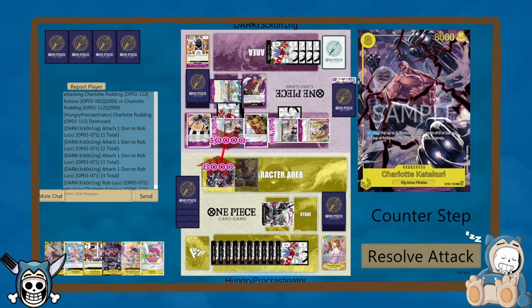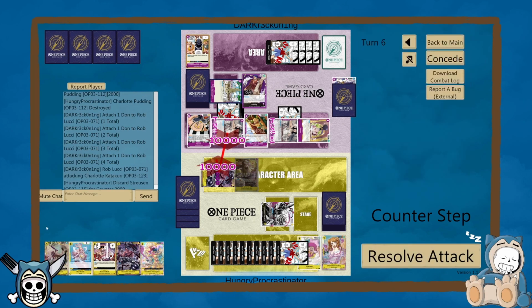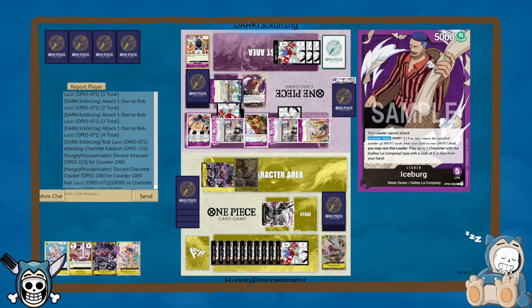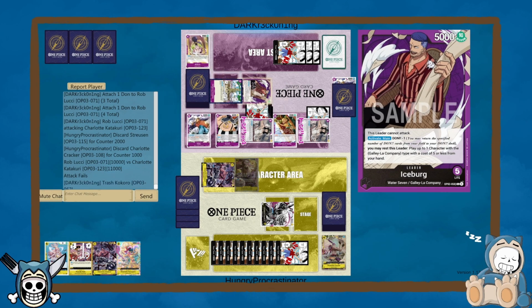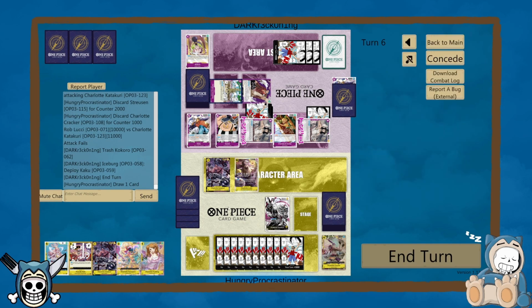So okay, he actually attacked our Katakuri, and luckily for us, we do actually have the 3k, so we need to handle that. And he can't attack with his leader, but he is playing a 5-cost or less with the leader ability. And he played another Kaku here. That is a little bit of a problem. So now we have options.